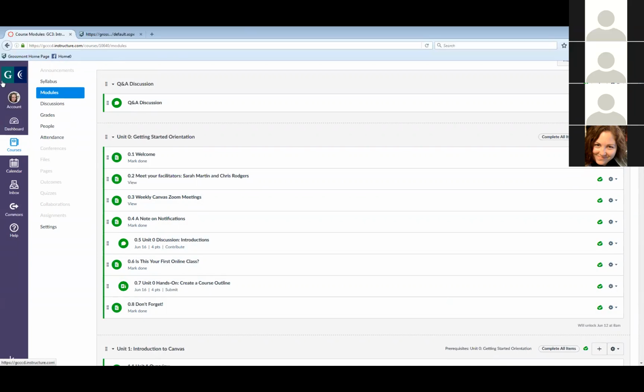A couple other things to be aware of. I know I already pointed out that even though late work will not be awarded points, it's still required that you do all the assignments in order to get to the next module. But also, if you remain inactive for 2 weeks, you will be dropped from the course. If at any time you feel like you need to drop the course, talk to Chris about that, and he can talk to you about that, okay?